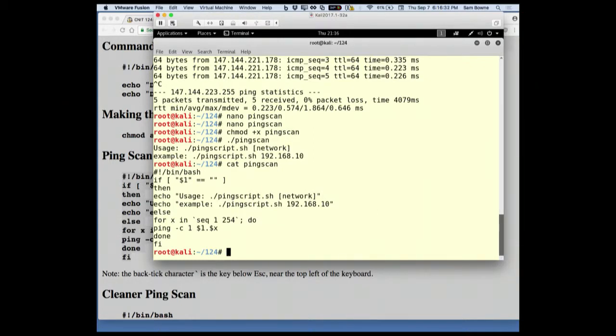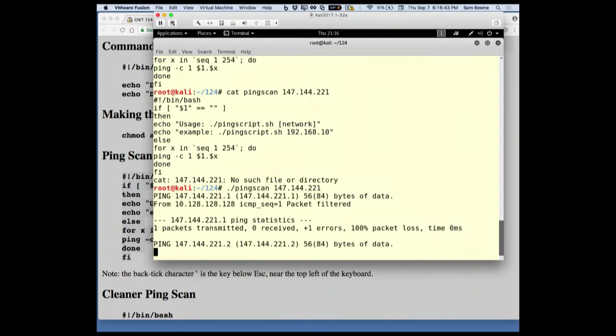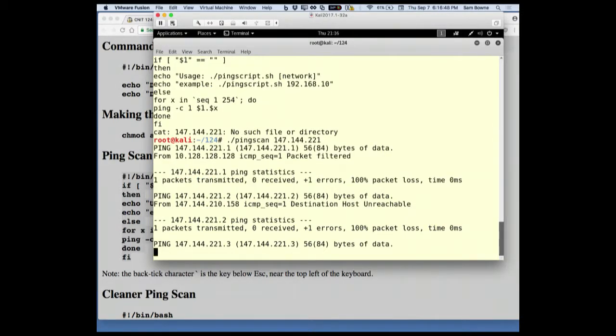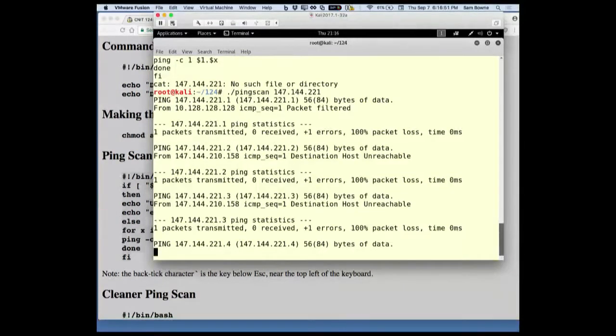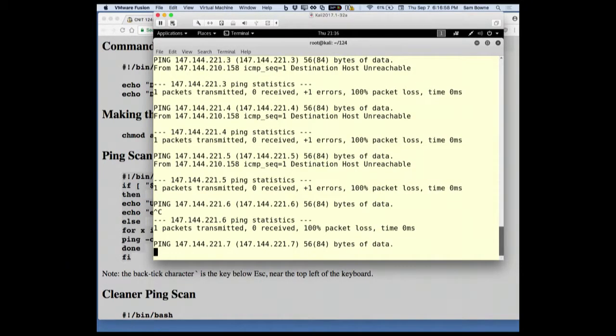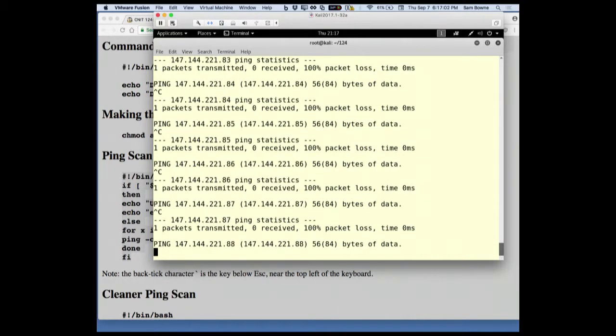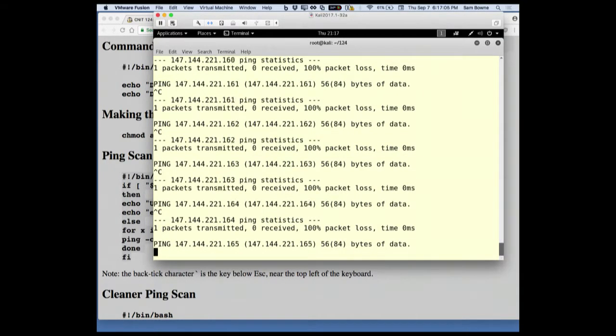So let's run this thing correctly and put in the start of the network, and now it should, oh, that's cat. Okay, go up here, there. All right. And now it should attempt to scan all these networks, 221.1, 221.2, 221.3, and so on. So it'll take a long time, because I haven't changed the default timeout, and this is a whole lot slower than a professional product like Nmap, but it's now doing a lot of scans. And if I hold down Control-C, it will cancel them faster and let me out of here without waiting forever.